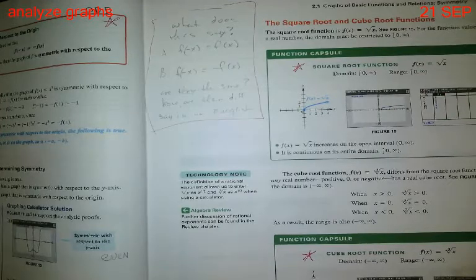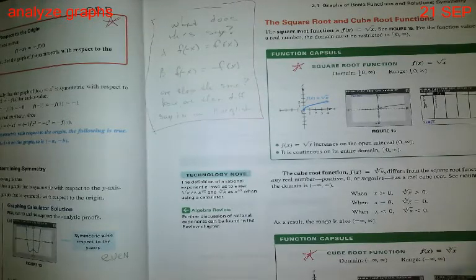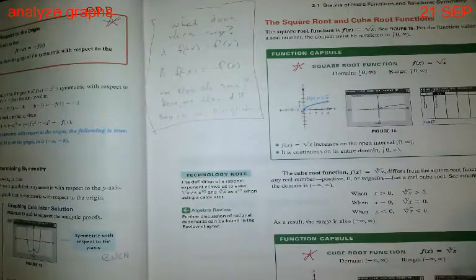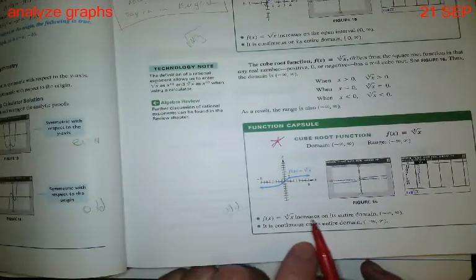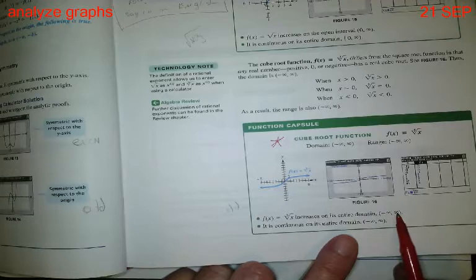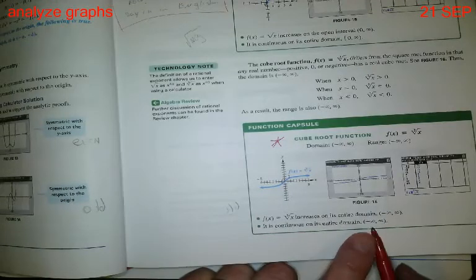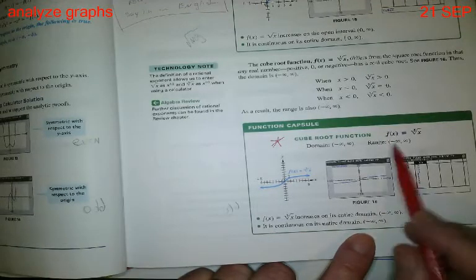Here the domain is how wide is this graph? Well, it's forever wide, and it's forever tall. You say, no, it doesn't look tall. Well, every time you move over, it moves up. It moves up really slowly, but if you were way over here at 1,000, it would be up higher than it is now. And if you went to 1,000,000, it would be up higher again. So that's the idea. Notice how they answer the question. It's increasing on the entire domain, and it's continuous on its entire domain.